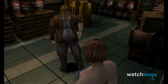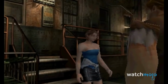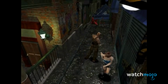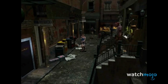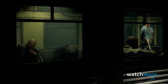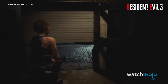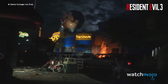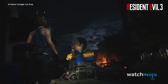Number 3. More survivors. Although impressive for its era, Resident Evil 3 had to make certain sacrifices when crafting its game world, mostly at the expense of survivors. With the exception of 2 civilians, Raccoon City is almost devoid of survivors in the original game, something the remake should be remedying. At the very least, there will be more average Joes running around the city streets and on the subway train alongside Jill and the UBCS. Raccoon City is ground zero and basically a war zone, a point further exacerbated by the casuals sprinkled among the infected and trained personnel.